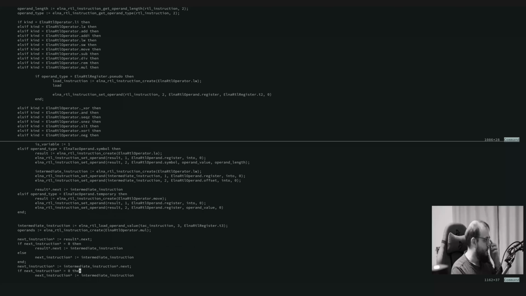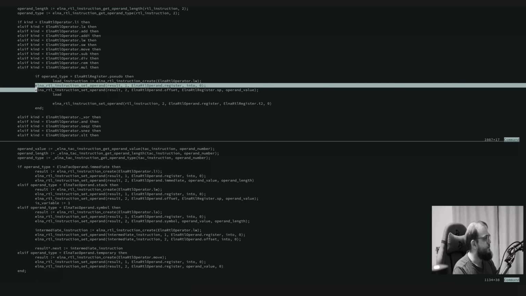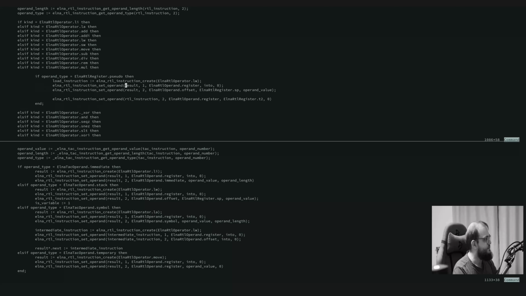So we can just copy it from here, probably. So the result is this load instruction. We set the first and the second argument. So load instruction has two operands: the target register and the source.